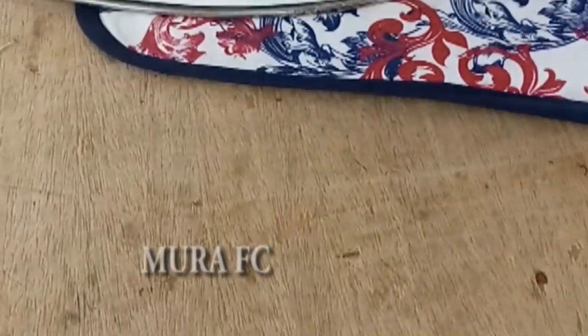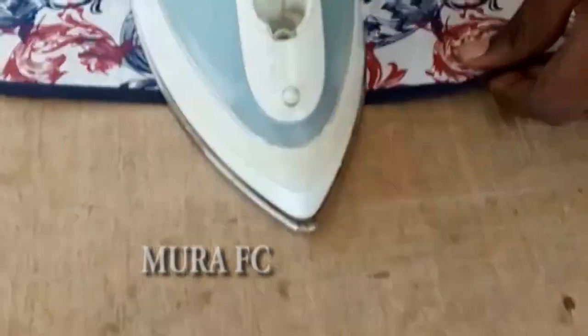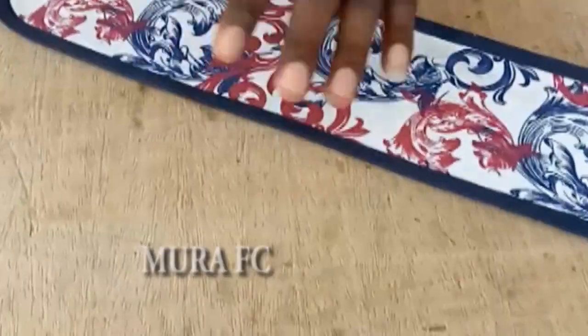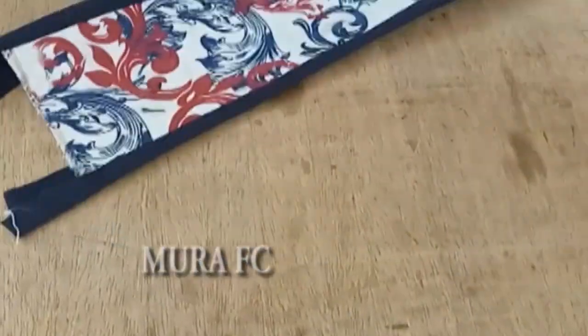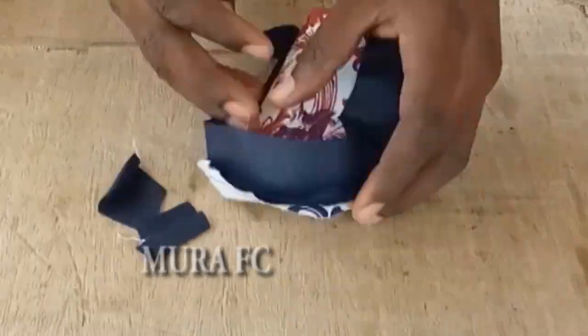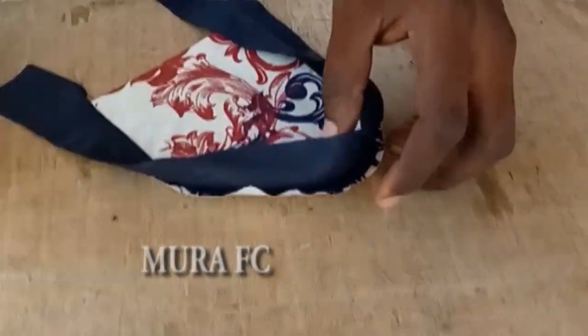You can see how beautiful the curve has been. Very sharp and beautiful. If you take your time, you're gonna get amazing work like this one or even more than this one. We're giving it to you all so you can see how beautiful it has turned out. So we cut that part off. We're gonna do the same thing with the pocket as well.